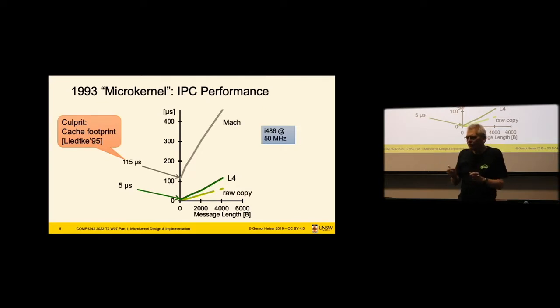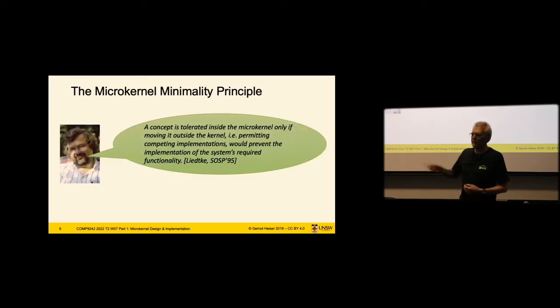It's not just looking at the implementation of IPC. It sort of really comes back to the whole system design. And really it comes back to minimality. So the idea of minimality was actually in the very first, what I would call microkernel these days, so in the mid-70s. But Jochen really, in his attempt to improve his previous L3 system to come up with L4, explicitly stated it as the driving force for the design of the system.